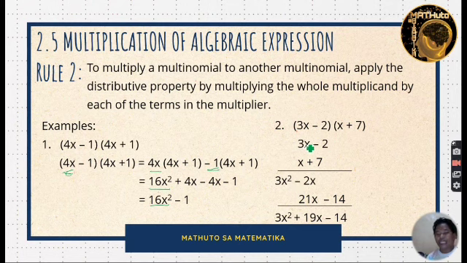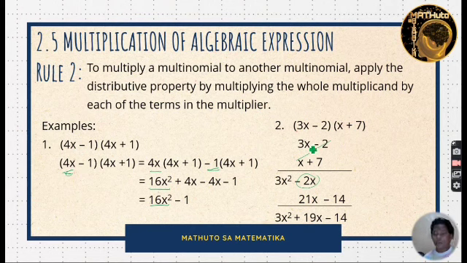So, ang nangyari po dito, 3x times x. So, ganito po tayo mag-multiply, parang pabaliktad po. From left to right po. 3x times x is 3x squared. So, ang naging negative 2x since x times negative 2 is negative 2x po. So, iyan po yun siya. Then, another po, 3x times 7 is 21x. So, itatapat po natin siya sa may variable na x. So, tinapat po natin yung 21x dito sa negative 2x since they are similar terms po. So, yun po yung ating tatandaan na we can place it accordingly po if they are similar terms.